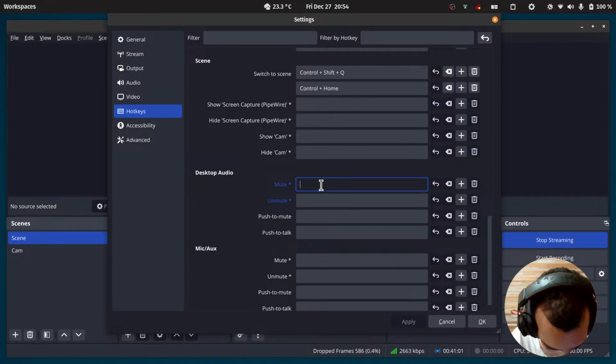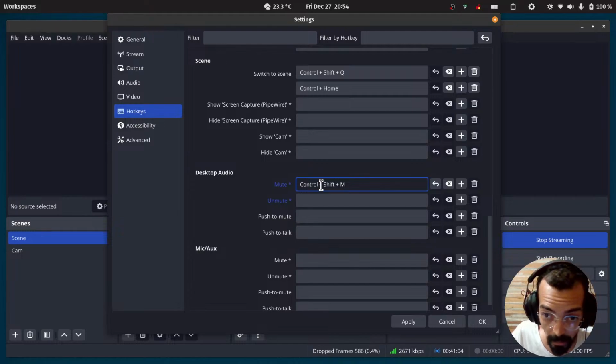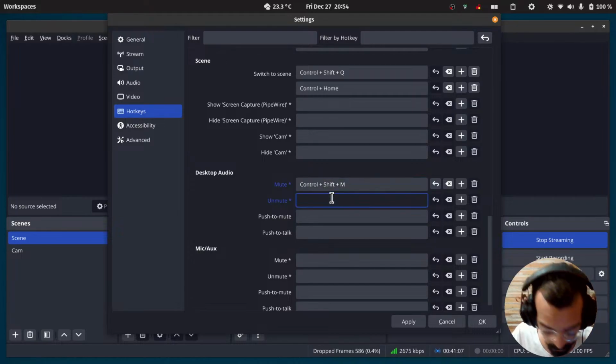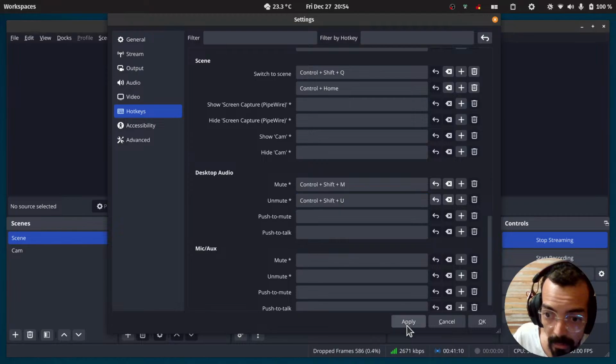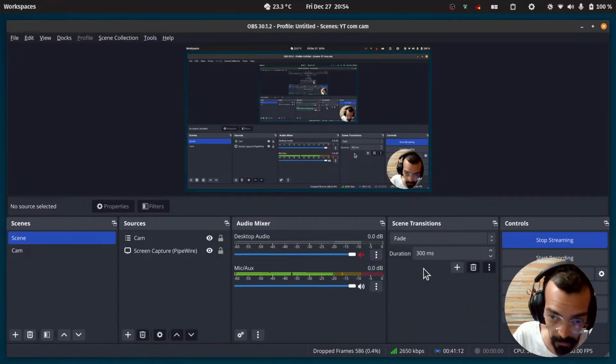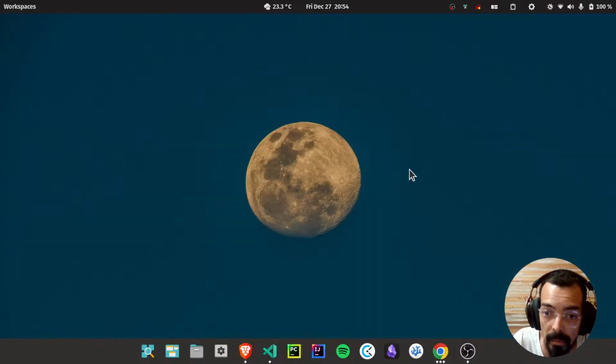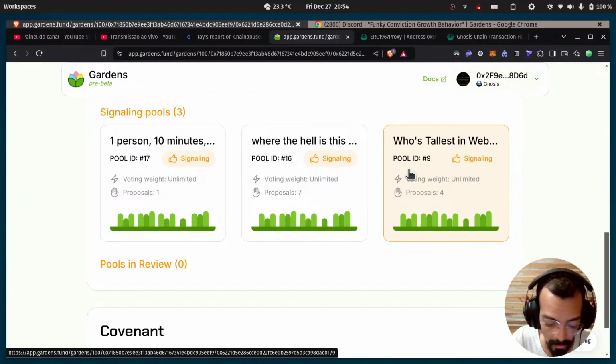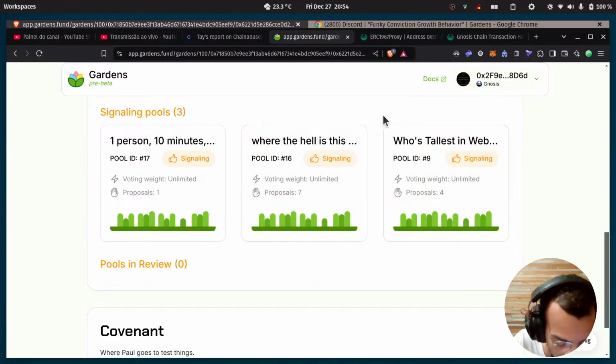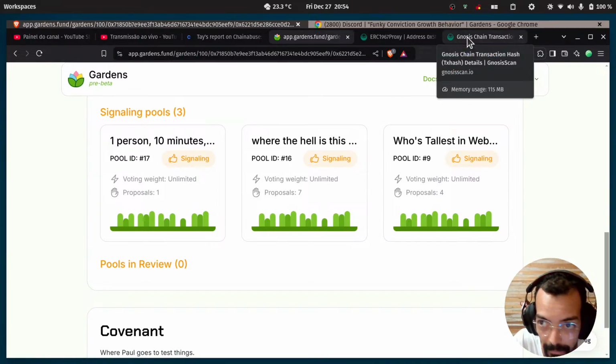Is there a shortcut to mute? Shortcut to unmute. Nice. Now I think I can unmute and mute, unmute and mute. Nice. So unmute so the guys in the live can hear you, and then I can mute you if I don't want the guys to hear you. Nice shortcut. Beautiful. Yeah. If you want to tell some joke, maybe I can mute you and only I laugh. No.